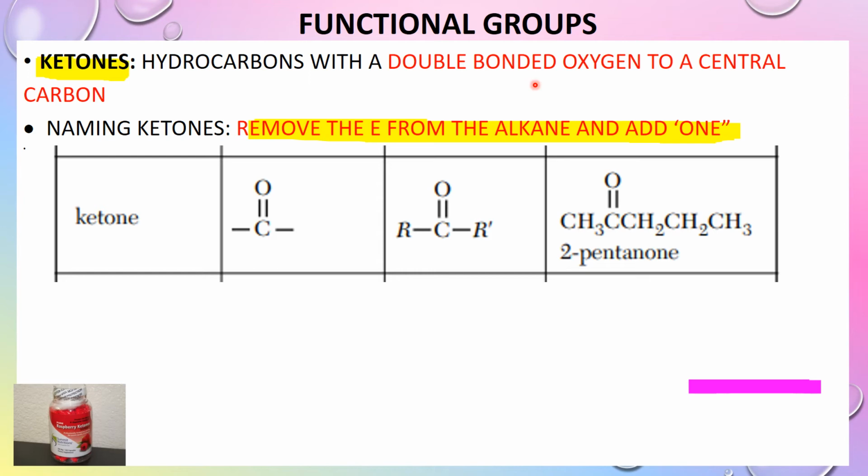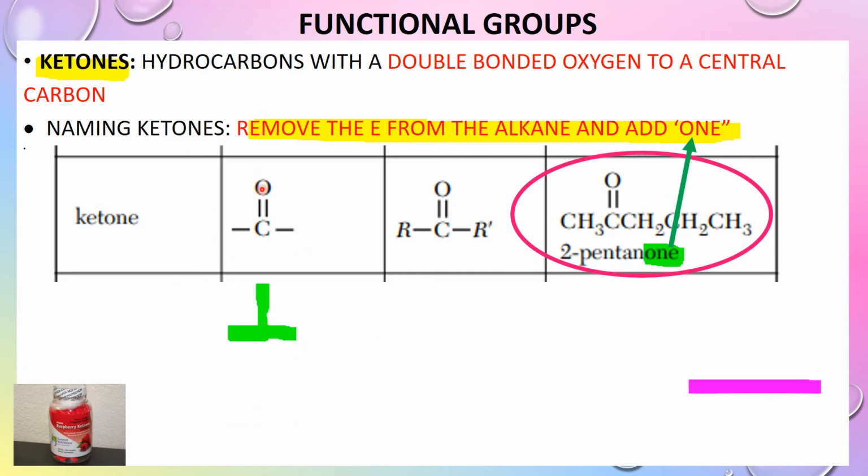How do we name these? So how do I know if something is a ketone? Easy, the ending of it will have an ONE. You just knock the E off of the alkane and you add ONE in place of it. Here we go. Looking at the example problem that is given here, 2-pentanone. O-N-E, I see that ending on it. I know that it has to be a ketone, so I know that this is the structure that I'm going to have to end up putting in.